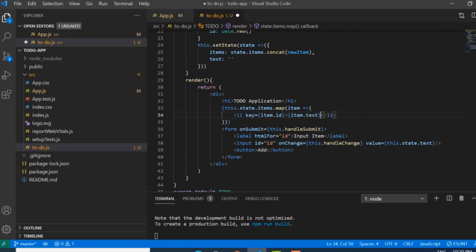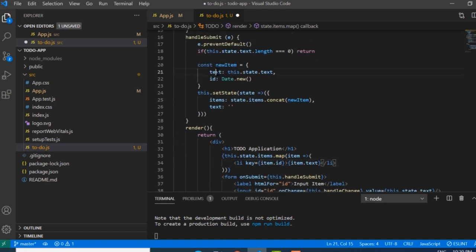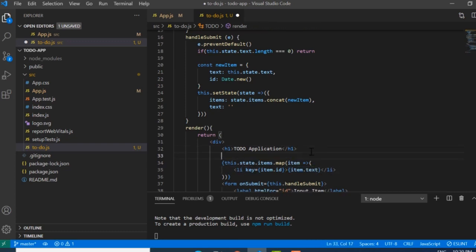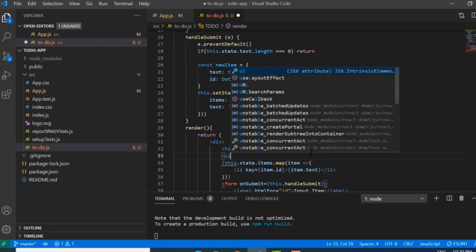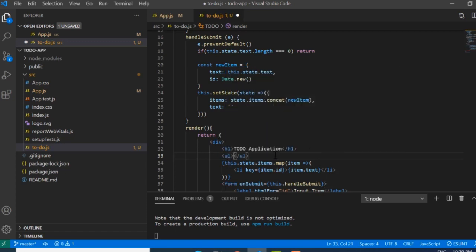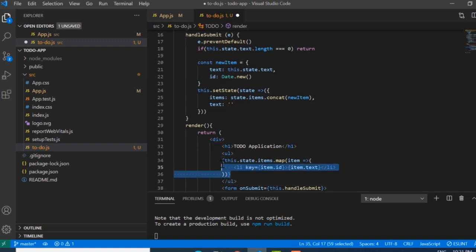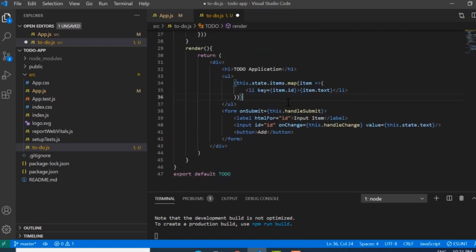If you look here, in this item we have two things, one is text and another is id. This id is used as a key, and this text is what we need to show directly there. Apart from that, whenever we use li, we have to use ul also. The ul will create a list. Let's paste it here, and then we can format it. So this particular thing is done.